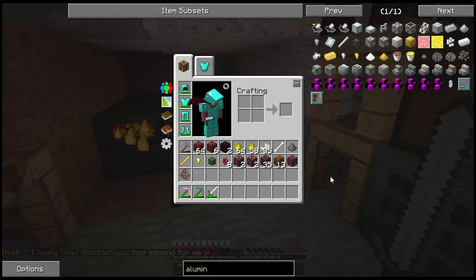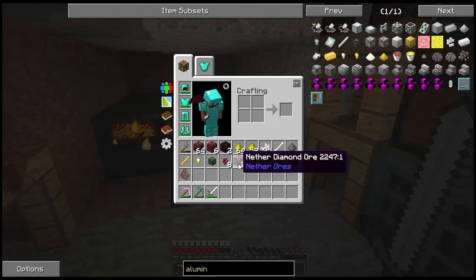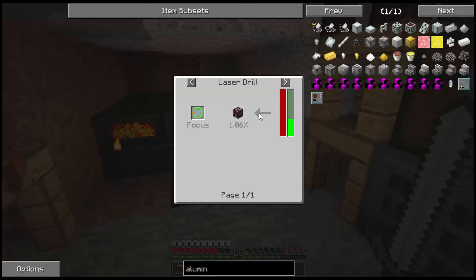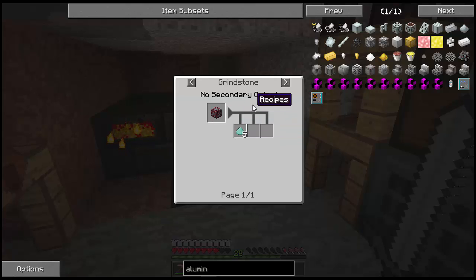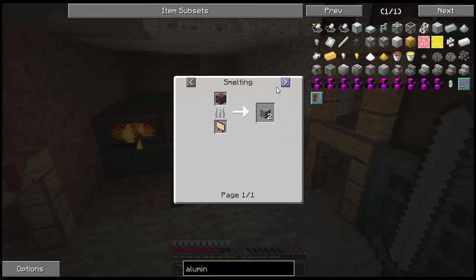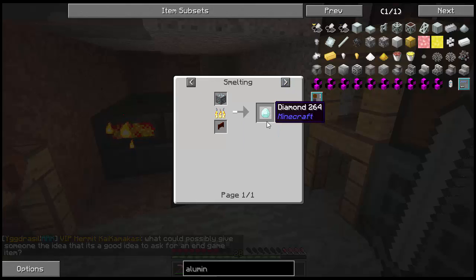Well, after a long time in the Nether scrounging around, we now have 35 cobalt ore. We now have ardite, which is 13 of them. I fought a blaze in the actual Nether and got a blaze rod, and I also got a little extra. We got 2 Nether diamond ores, and I think you get double the output of an ore that's come from the Nether. So we can grind it down into diamond dust, we can smelt it, and if we smelt it, it will turn into diamond ore. And if we smelt that diamond ore again, we get diamonds.